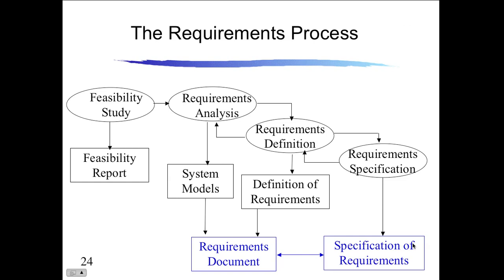But if you're building a heart monitor, you're building a mission critical satellite or something, you're building something that is going to take more than a year or two to build, and you want to make sure it's correct, then you're going to do the specification. That's going to be part of what you're going to want to do. Otherwise, it leaves too much ambiguity, too much unknown in terms of development.